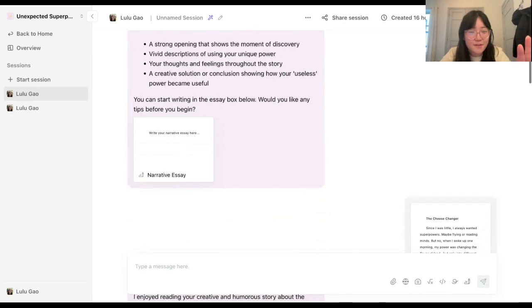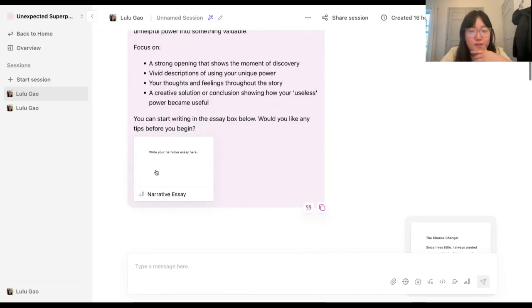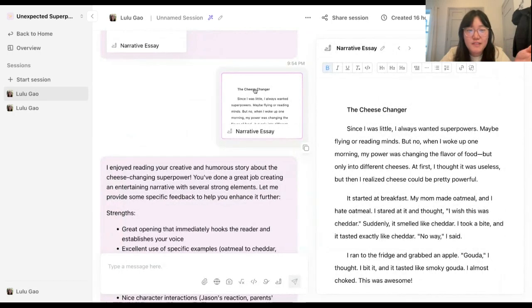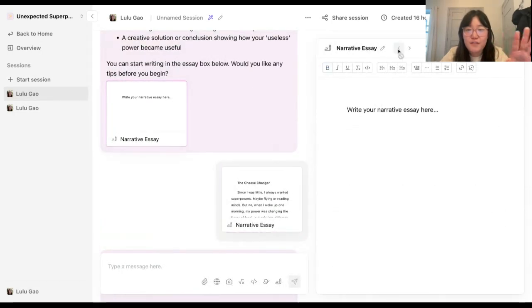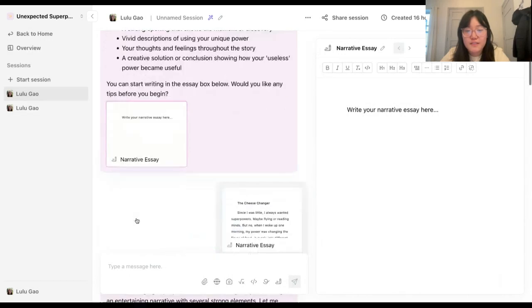Essentially I wanted to show what this essay attachment looks like. When the students go in, they can open this attachment, and each new draft that they put into Flint will be visible to you. Here's the initial one that it attached to the initial message.